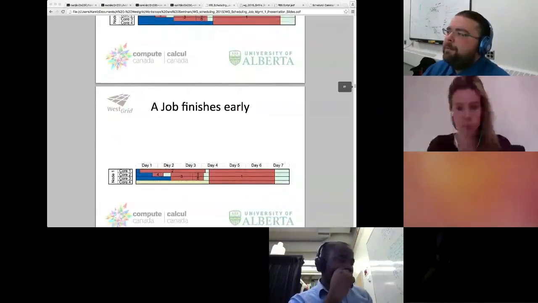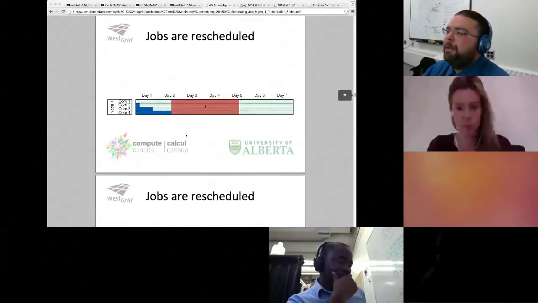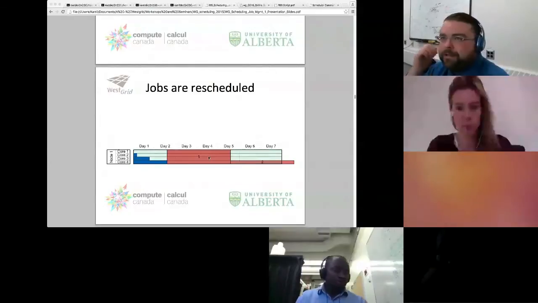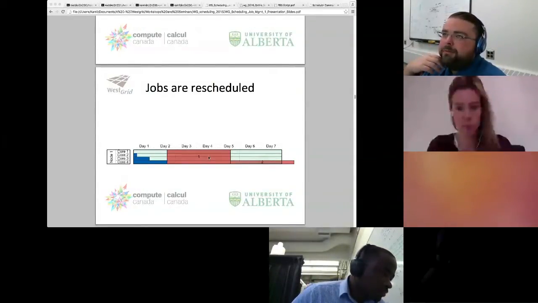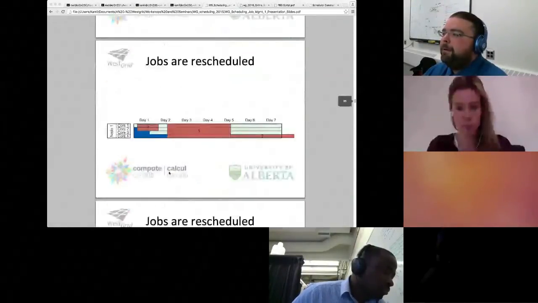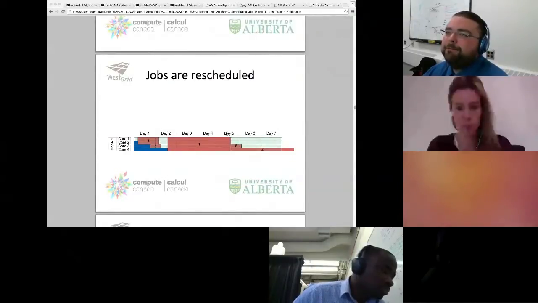Well, the scheduler keeps running. So jobs are rescheduled. The highest priority job is scheduled first. The second highest priority job is scheduled. Notice that right now, it's been rescheduled to run much, much later, because the second highest priority job cannot stop the highest priority job from running. So jobs must be scheduled in order of priority. So notice that as things change in the cluster, when your job runs will actually change, even though your priority hasn't changed in this case. The third highest priority job now moves up quicker, the fourth, and the fifth. So everything is rearranged. And this process happens every few minutes in a cluster.